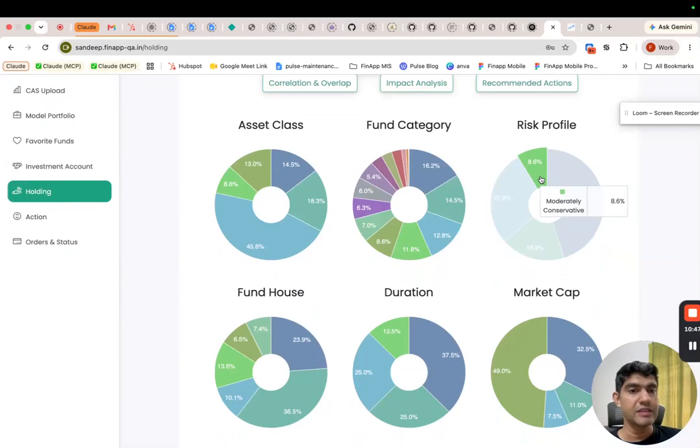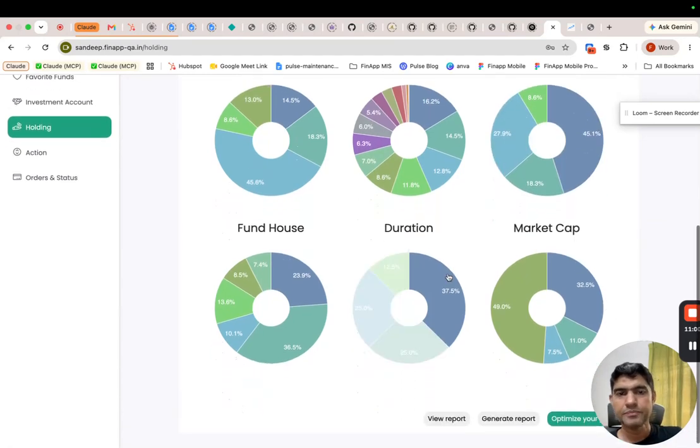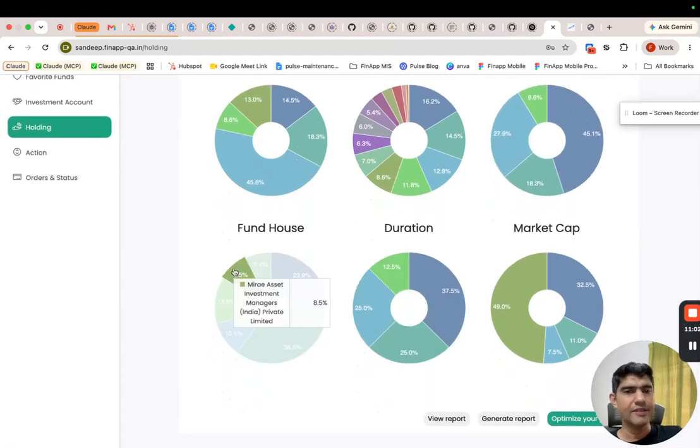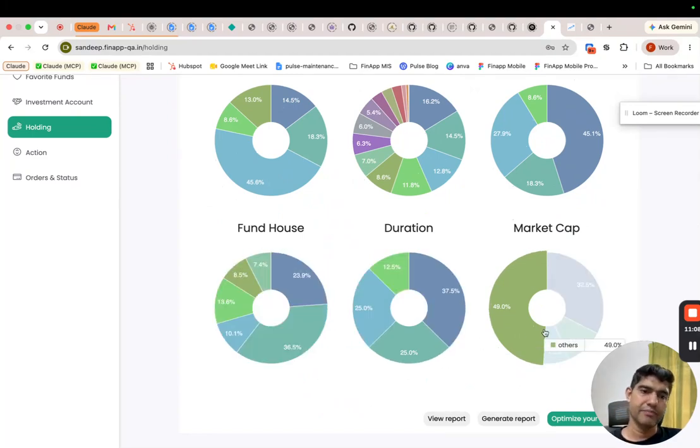Now, this is extremely important, which is the split of the portfolio based on the AMFI riskometer. So, how much of that is into aggressive, how much into moderately aggressive, conservative, all of that is shown here. And this is the AMC breakup, which is very, very simple. And here comes a market cap breakup. The large cap, the mid cap, and others is probably the global funds that we've captured here.